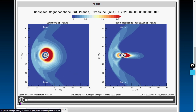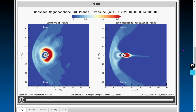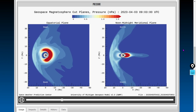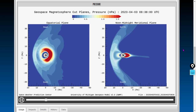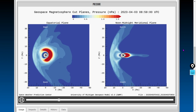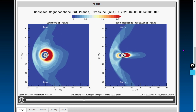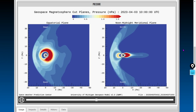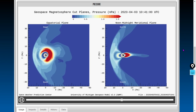So here are the past 4 hours of Earth's magnetic moment from space. And things are pretty calm here. You may see some pretty rapid variations happening in that, and that's got to do with the model and the real-time solar wind data. So we're going to explain that here in a minute. Just keep in mind that some of this model may be a little bit janky there. It may be a little bit jacked up because of an instrument switch.